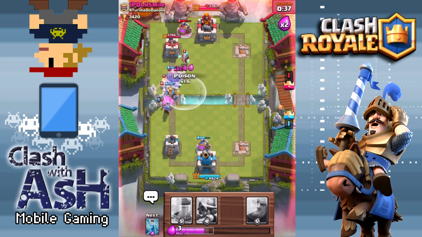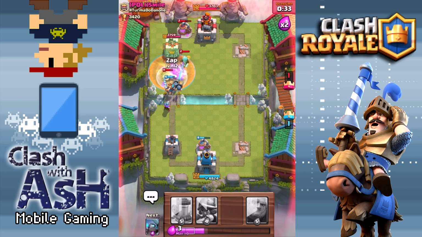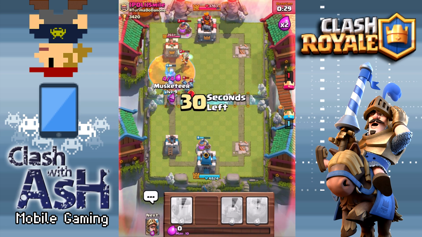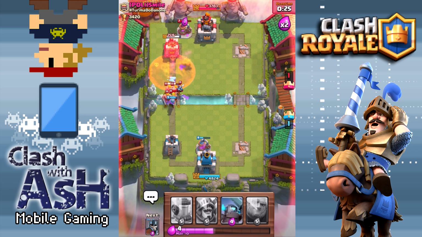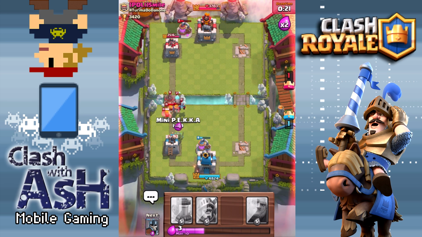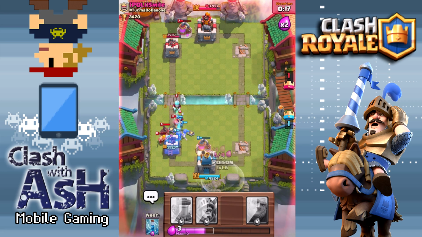I have Poison up, but it's going to be too late. I'm going to drop it on the tower here, at least help out my Giant a little bit, and maybe I can get this Prince to that tower. I don't know. Come on, Prince, get to that tower. Oh, just really good defense there on his part, and now he's coming at me pretty heavy here again, so I'm going to drop the mini P.E.K.K.A. in guards.